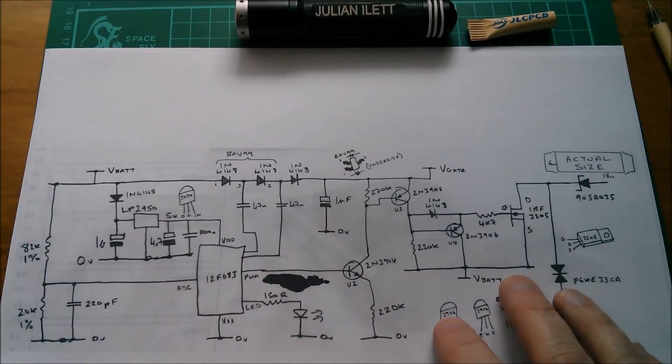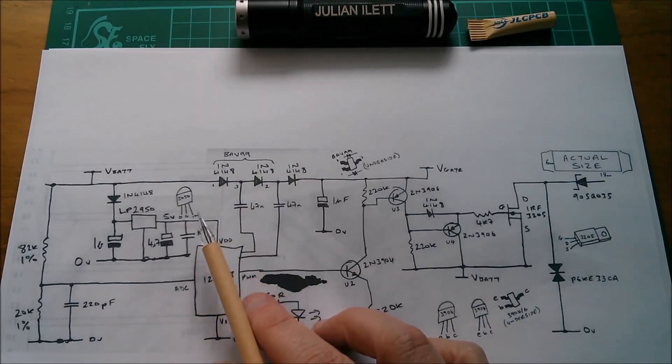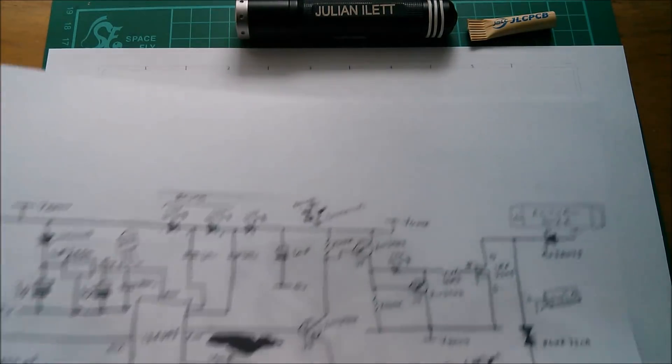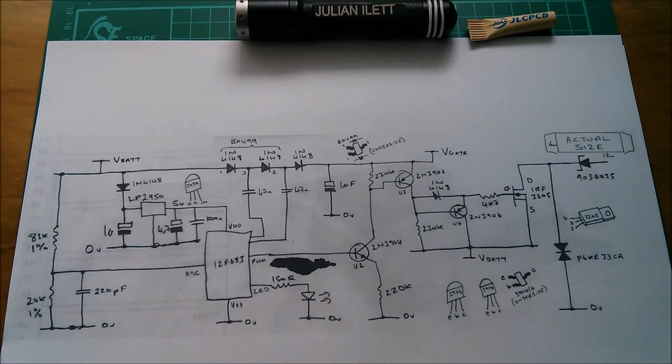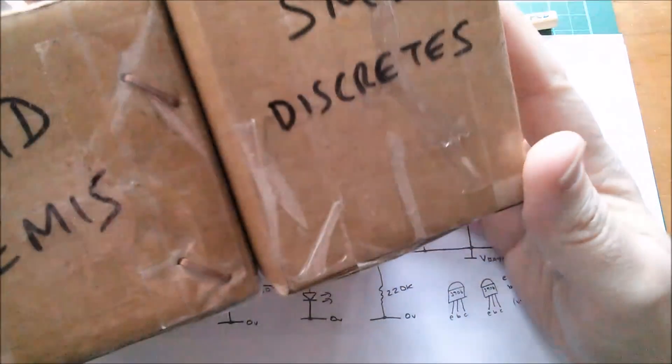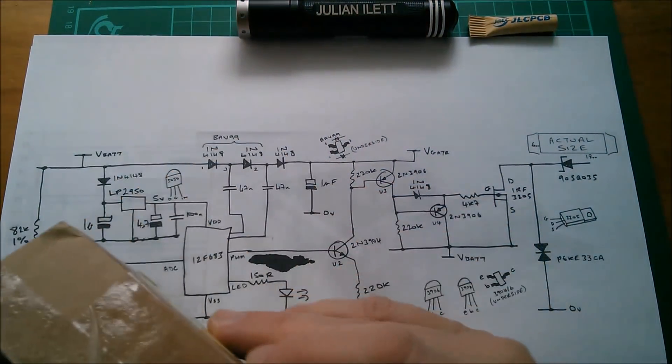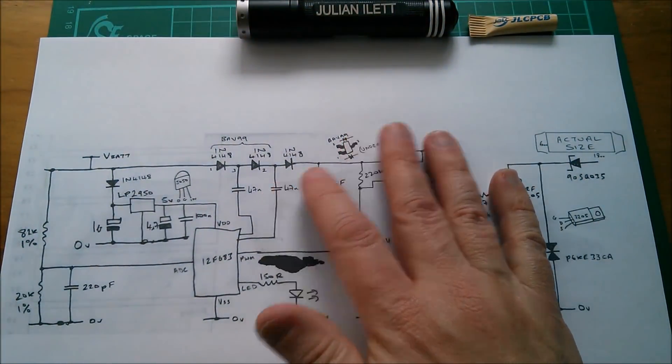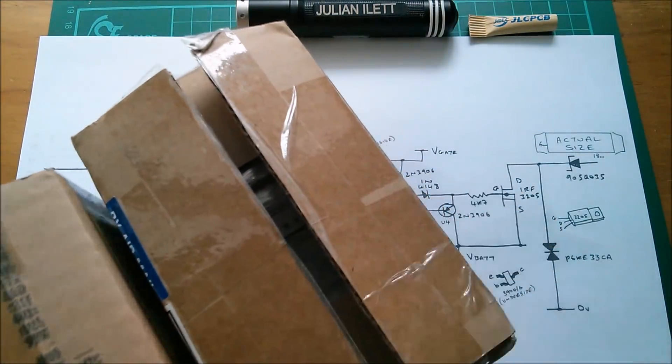So looking at the old schematic, and I quite like adding these little drawings of some of the components, so that you at a glance can see, you know, for example, that's the regulator in, ground and out, is that way around. I quite like having all that information on my schematic, or I could use this schematic, it's not quite as easy to read because everything's a bit smaller. I just wanted to go through a couple of boxes which I've got here, which I've marked up as SMD discretes and SMD semis, so I've probably got quite a few of these components in these two boxes for this. Because I started sort of buying and stockpiling components for this project a long time ago, never got around to making this surface mount gumstick, this sort of long thin form factor device. So I just wanted to have a quick look at what's in these boxes.